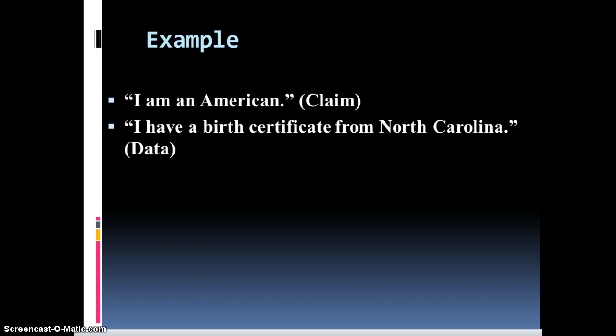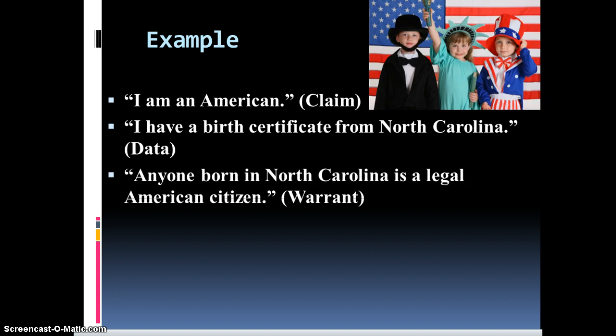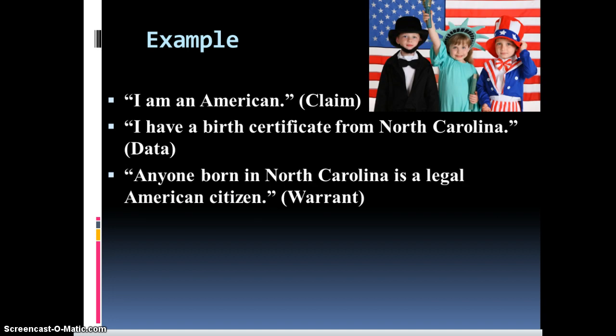And you always want to think about this when you construct your paragraphs. What's the best form of data? So I gave you my birth certificate from North Carolina, right? It clearly outlines that I'm from North Carolina. So therefore, what can we conclude? Well, we conclude anyone born in North Carolina is a legal American citizen, right?